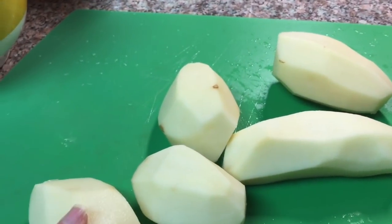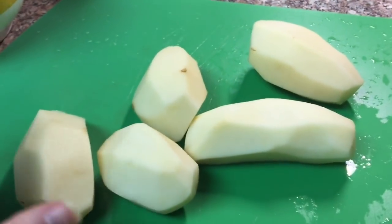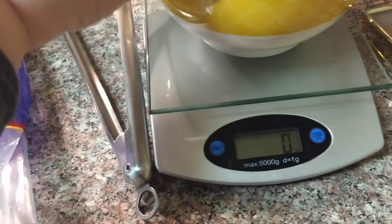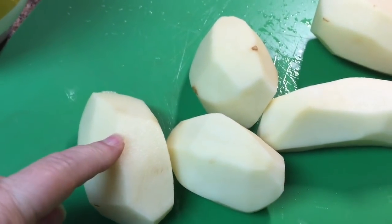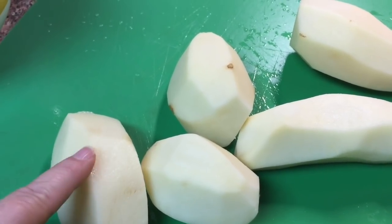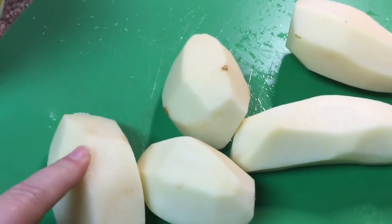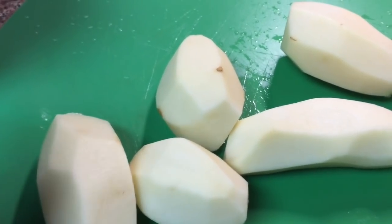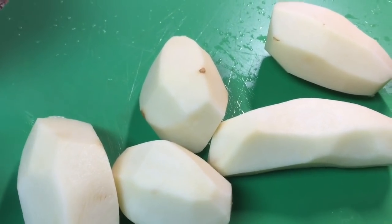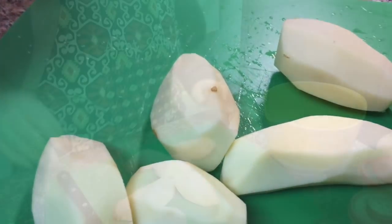Okay, so I weighed these on my scale right here, but it didn't film, and I'm not going to put them back in there. So what I did was I weighed this on here, got it to 0, and found out that it was 1.55 pounds, so 1.5 pounds for 17 points. So I'm going to add 17 points to the whole pot for potatoes, and then 1.25 pounds of stew meat, which I haven't added up yet. And other than that, I believe everything else that is in the stew is 0. So whatever that ends up being, we'll figure it out, and I'll put it at the end of this video.